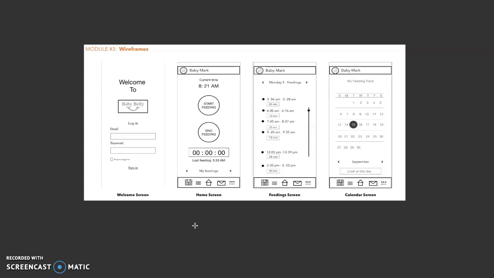The purpose of the calculator app I designed is to help keep track of baby feedings. I came up with this idea because it is something I will actually use today, so I thought that would help me to come up with the right features to meet the needs of the user.